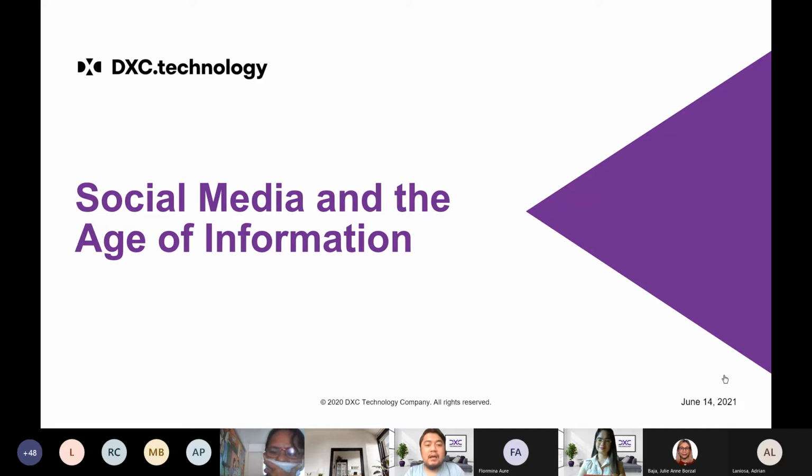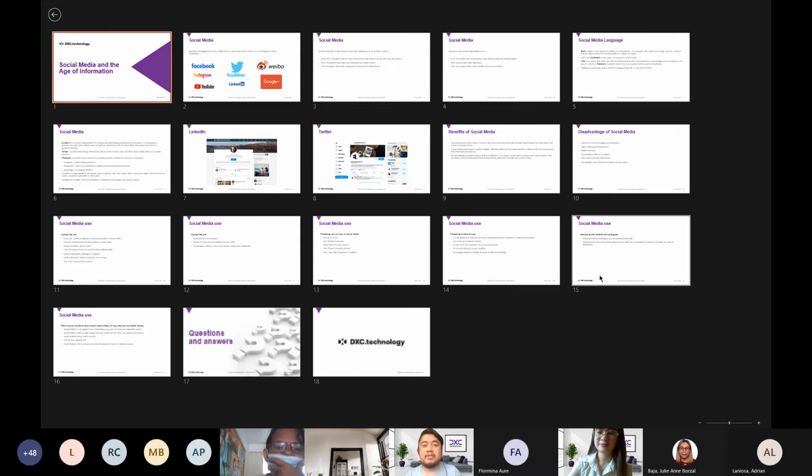So, with this age of information, of course, kailangan din nating matutunan yung tamang paggamit ng internet, specifically social media and then mobile devices dahil lagi natin silang ginagamit. So hindi lang always magandang nadudulot niya kung hindi natin siya nagagamit ng tama. Kaya dapat din tayo matuto kung paano siya gamitin ng maayos.